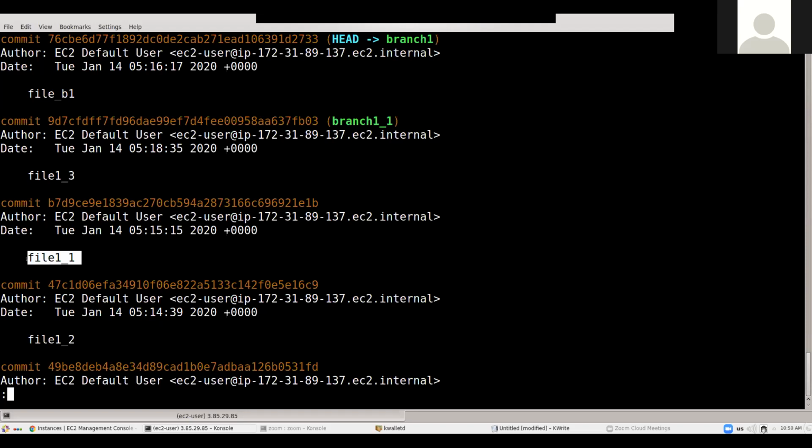Then I had come back to my parent branch, which is branch 1, and I had actually added this file called file b1 at 5:16. Then I had gone back to my branch 1_1 once again, right? And I created the file 1.3 over there. I committed that at 5:18. If I had merged it, you would have expected file B1 to be staying in between, so 1.2 first, then 1.1, because they were committed in that order. Even though it looks a little odd, 1.1 should have been committed first. But anyway, so 1.2, 1.1, then B1 should have come in the picture, then 1.3 should have gone over there, right?